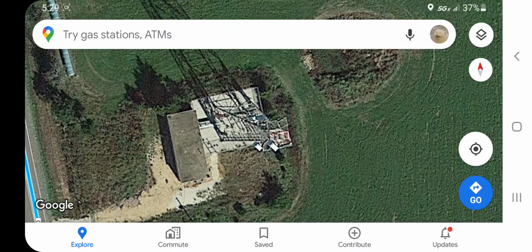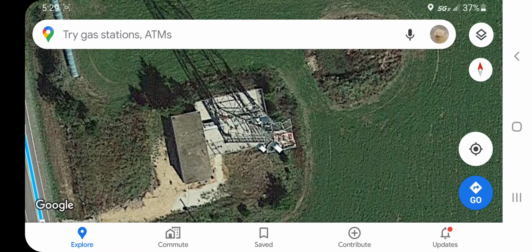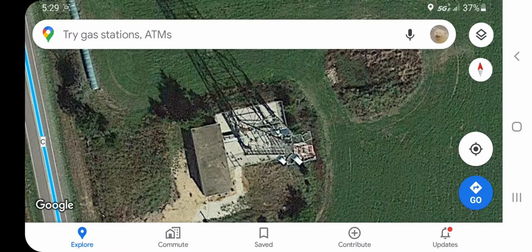I actually do have a picture. Well, I mean, I do have a video of this tower. When I said I had a picture of it, I actually meant to say I have a video of it. It's been a while since I actually saw this. So let's look at the footage to see if it's good or not. Or actually, let's bump up the quality.